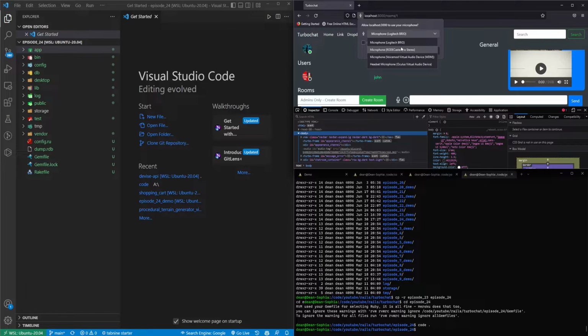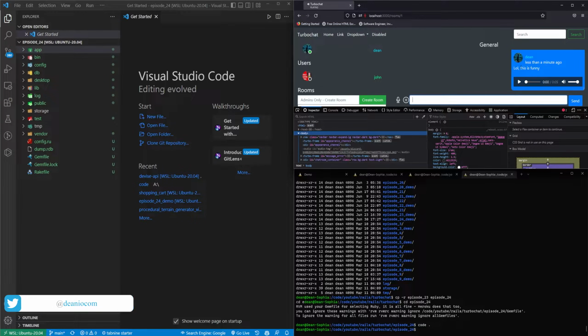I'm going to switch off of my webcam mic because it sounds like a potato and switch over to the one that I paid way too much money for. I'll click Remember this decision, click Allow, and now I can click this icon and we'll test it out. Testing, 1, 2, 3. I said words and you listened to me. Okay, so now we got that and I can say, lol, this is funny. I can send that and now we have the audio recording.